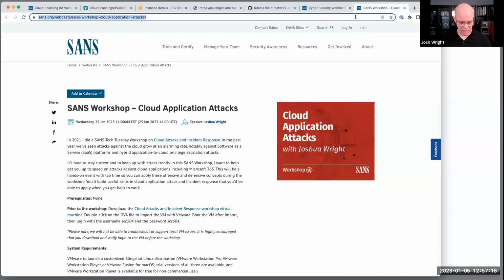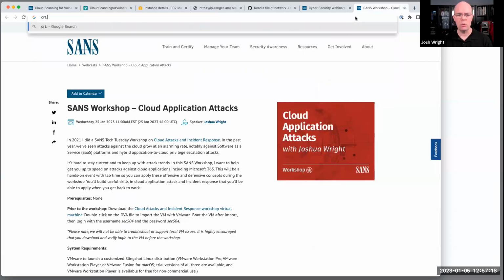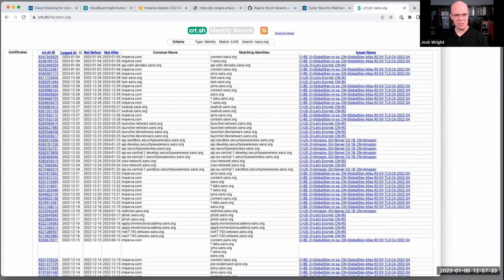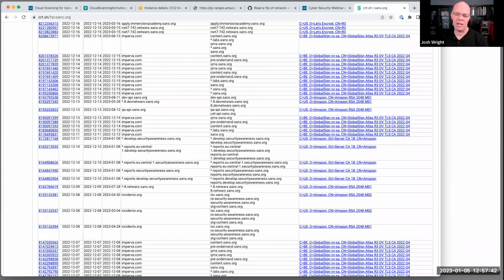What I will do sometimes is use things like crt.sh, and this is a certificate search resource, and then look for a domain name. This is more OSINT collecting of information, but we can use certificate transparency lists to get a list of all the certificates that have been issued to an organization. Well, not ever, but for the past many years.